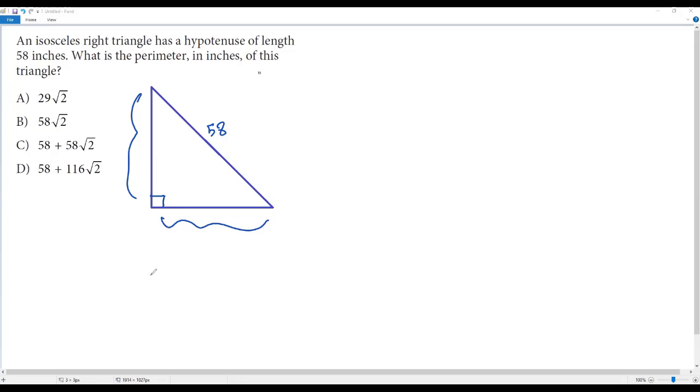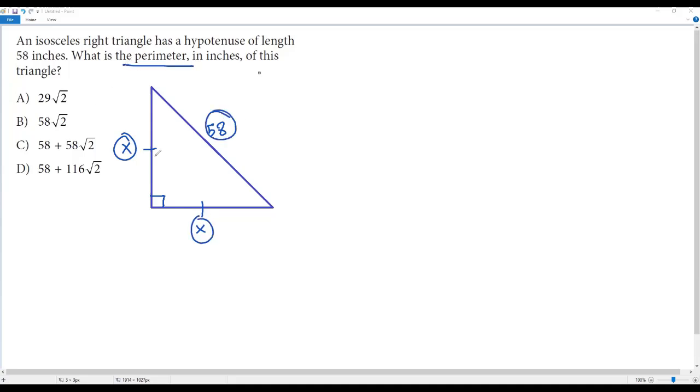Okay, since it is an isosceles right triangle, the remaining two legs must be equal in length, because if any triangle is considered to be isosceles, then two sides of the triangle must be equal. In this triangle, the hypotenuse is the longest side, so the remaining two legs, this one and this one, must be equal. Now I assume x as the length of each of these two sides. So x and x. Now I have the side lengths for this isosceles right triangle: x, x and 58.